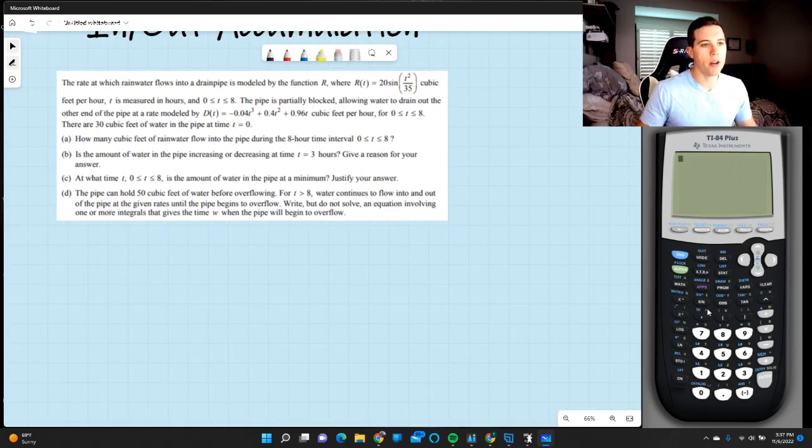I also have my calculator. You're going to need your calculator for this. So I'm going to do it not with Desmos. If you watch the Calc AB videos, I do everything with Desmos, but now that we're back in person and all that, we need to be good with using our graphing calculator because the AP test requires a graphing calculator.